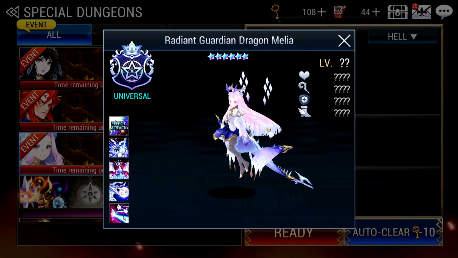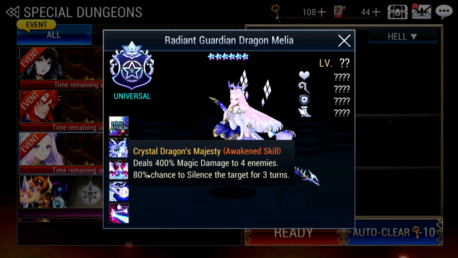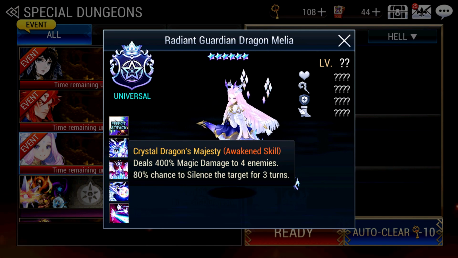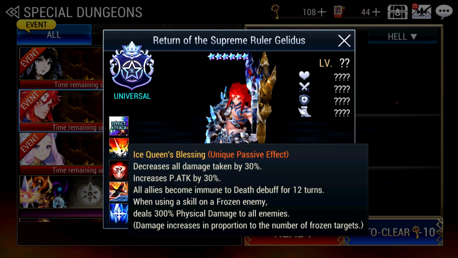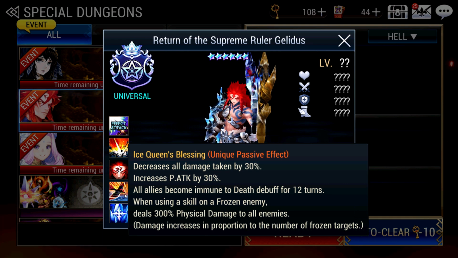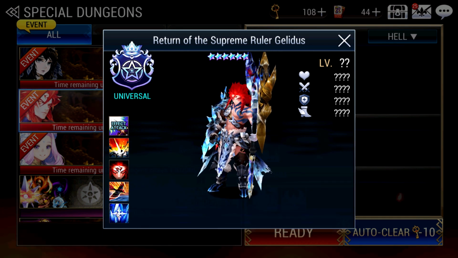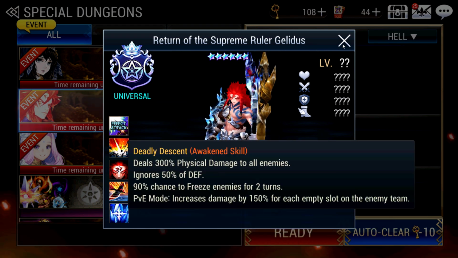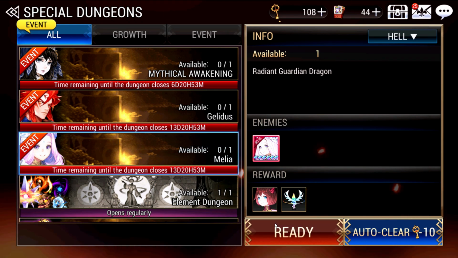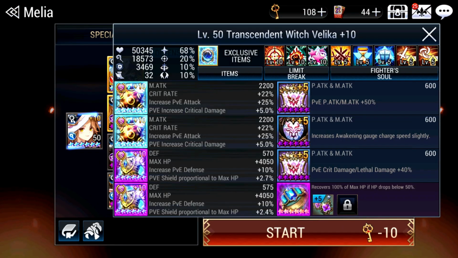And just to show you guys, I don't think I need to go through Melia and Gelidus' skill set, but just to say, Melia does have silence and also blind, so that's two statuses you want to look out for. For Gelidus, he has freeze and only freeze. Of course, both of them have buff duration reduction if I'm not wrong, so those are also things you want to keep in mind when you are applying your buffs. Gelidus does have his new skill set, so he will do a lot more damage because this is a PvE setting, if I'm not wrong.